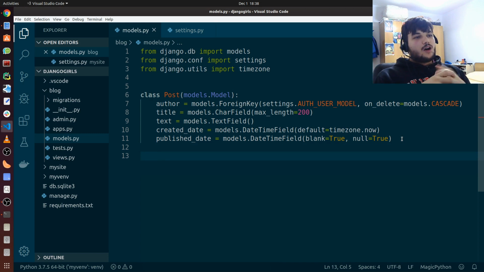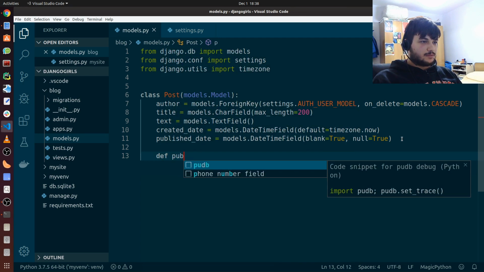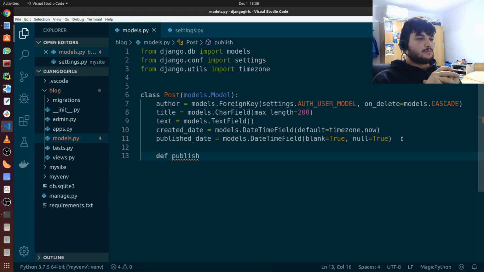Now, objects, so we have the properties for the objects. Now we need the actions or the methods. So one method, which is a natural method for a blog post, should be the publish method. Methods are like functions in Python, and to define functions, you have to use the keyword def, for define.